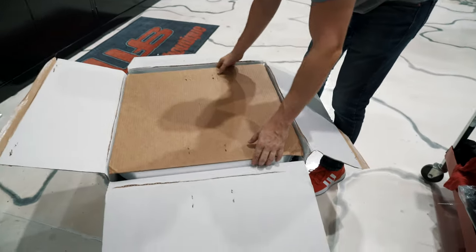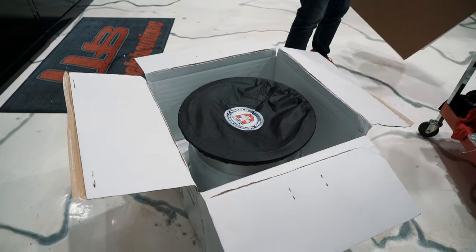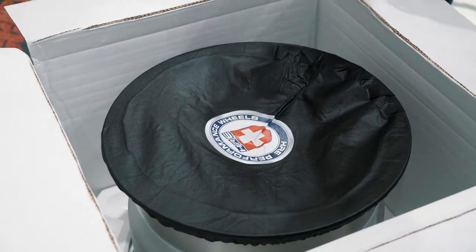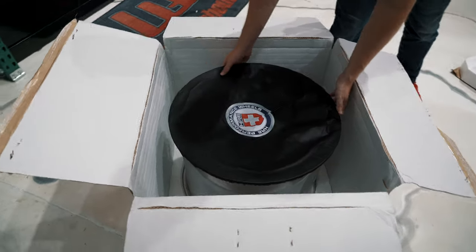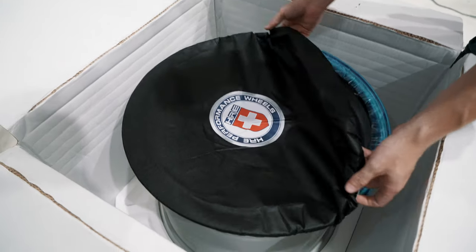All right, so let's see what we got here. Ooh, HRE with a wheel cover. That's what you get with HRE, man. They don't skip any corners. Everything from the packaging is just top notch.